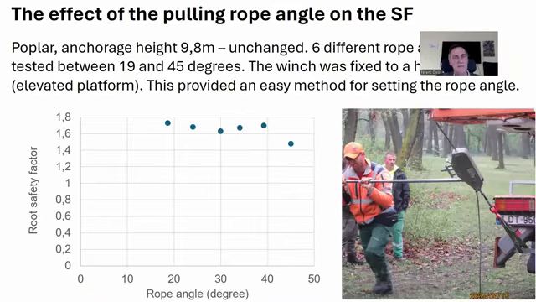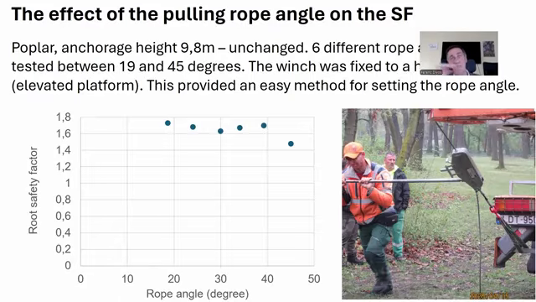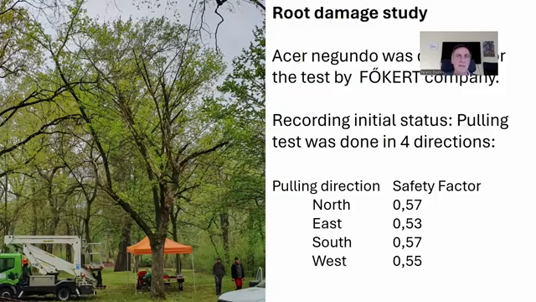And then after lunch, we continued with the rope angle test. Anchorage height was identical, the same tree. And in this case, the safety factor was a little bit lower. Probably the tree root system was getting tired. These data sets indicate never use a 45-degree rope angle. It's a bad idea. Why is it bad? Because the wind is horizontal, so we would need to use as low an angle as possible.